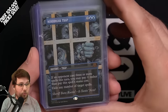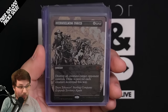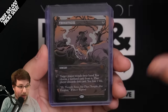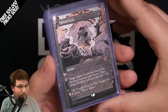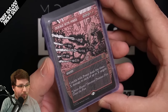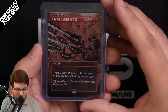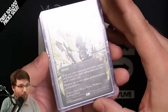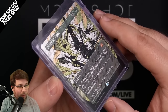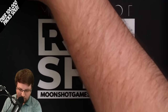Here's Ley Line Binding, here's Mind Break Trap looking pretty sick in that textured foil — we got two of those. Overwhelming Forces, a reprint from Portal Three Kingdoms — we got two of those as well. Got a Crackle with Power; the black on the textured foils reminds me of the oil slick treatment. We got three Force of Vigors, including one I pulled personally when a customer bought me a pack — setting that one aside to show at the end.